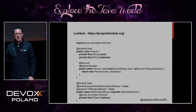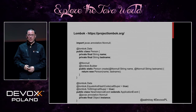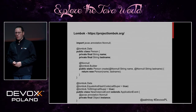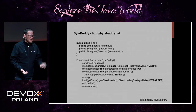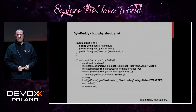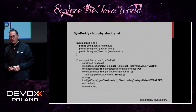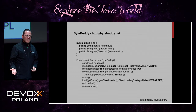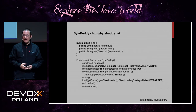I've been using this with customers whose names I cannot tell you, but it's quite a big bank in Austria that relies on this. So if these people are using annotations and bytecode generation like that, pretty sure you guys can also do the same thing. But if bytecode generation is not what you would like to do, and you would like to have something that is closer to the runtime, then we have ByteBuddy. ByteBuddy, for those of you that are familiar with Ruby or Groovy, gives you almost the capabilities of runtime metaprogramming. Or, as we did it in the past with aspect-oriented programming, you can add or modify behavior of a particular class that has already been loaded by the class loader.